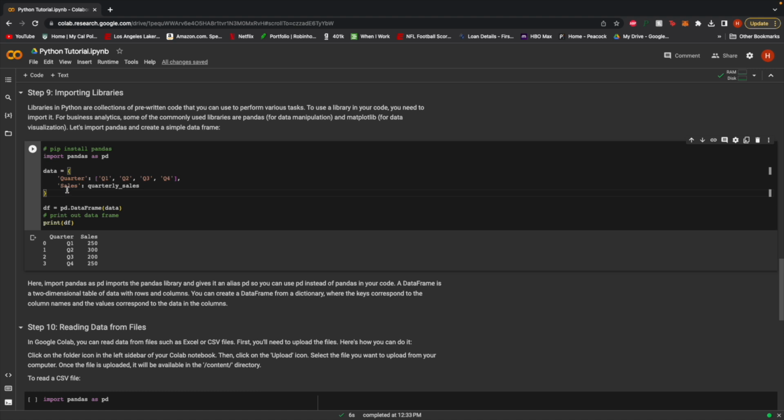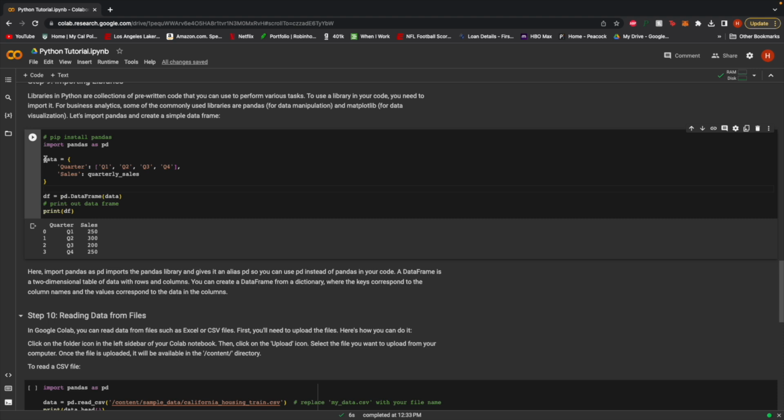So we're going to assign data. Within these brackets, we're going to put quarter and sales. These are going to be the names of the columns, within one quotation. And we're going to assign it Q1, Q2, Q3, and Q4 in a string, separated by a comma. And then with sales, we're going to do the same thing, but we're going to assign it 4 numerical integer values, as you can see here. And to denote what's going to be under that column name, use the colon.